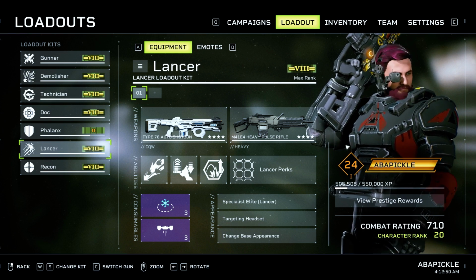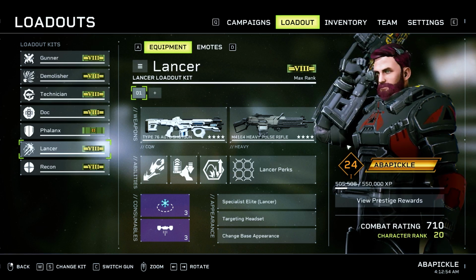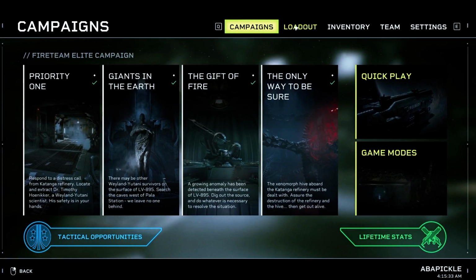But say you have to take something heavier out, I'm gonna switch real quick, switch up this build, and see you guys in a second to show you what a good single target damage build looks like. Okay, so I have set up my Lancer now with the single target damage build.